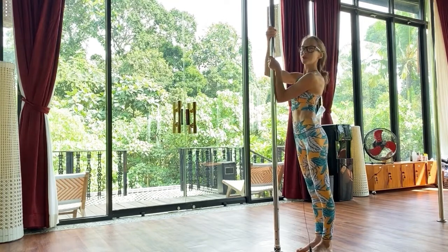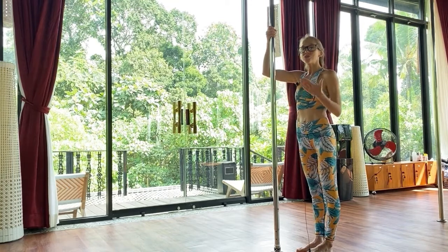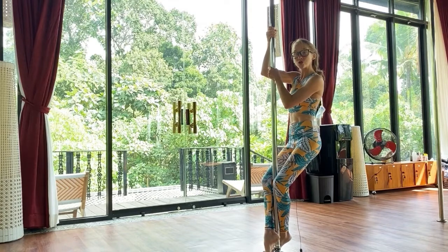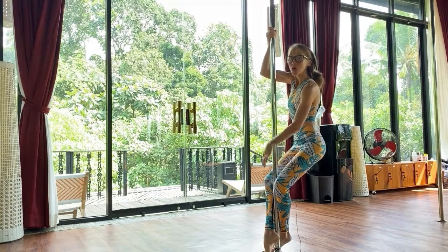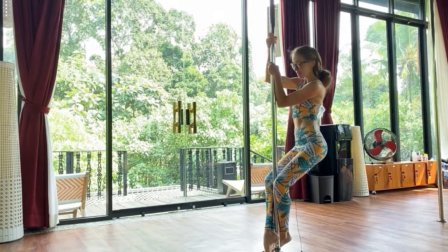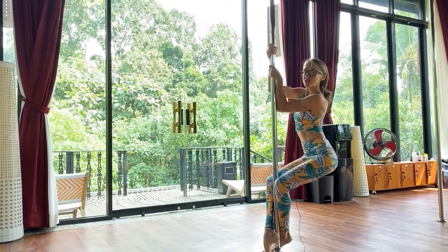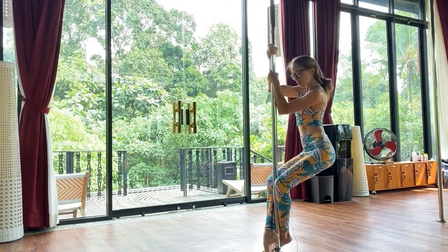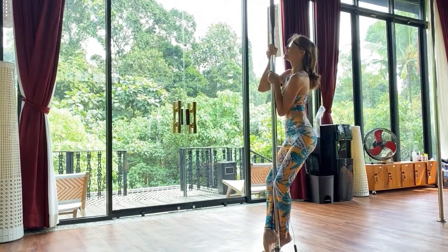So you push and pull at the same time. To start practicing and to do the first conditioning exercise, we place our legs on the pole as if we are going to climb — in the same position. Make sure that you squeeze the pole with your inner knee bones, and we are just going to do squats here — very easy, down and up. What I want you to concentrate on is the work of your upper body: you really push with your lower hand and pull with your upper one at the same time.